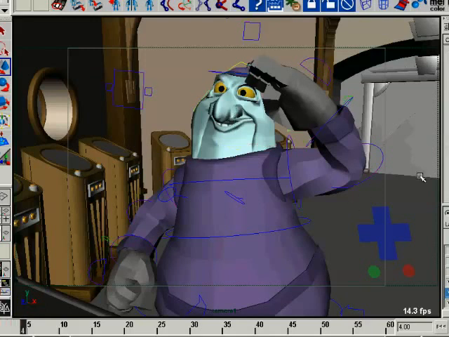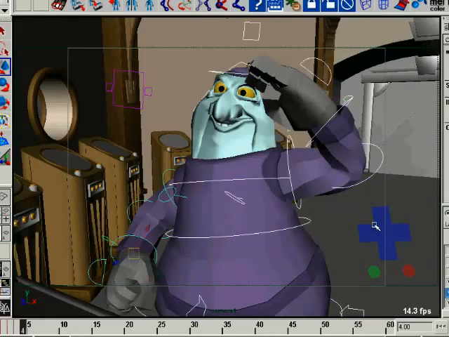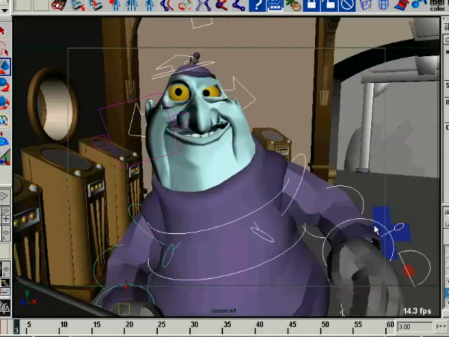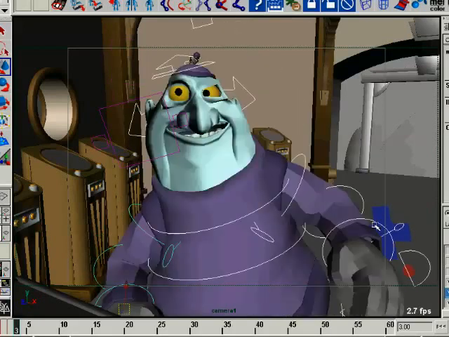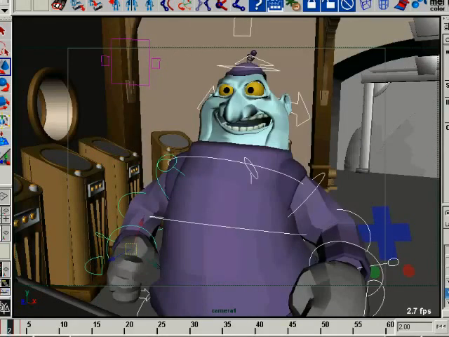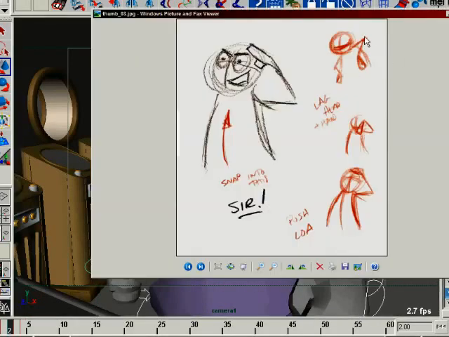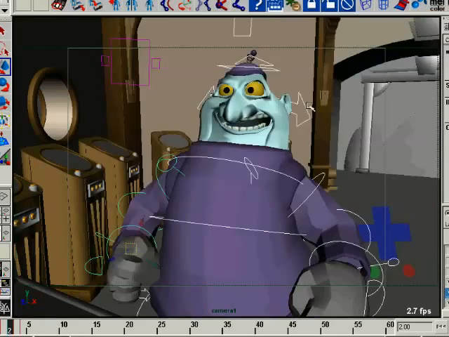So, alright, here's what we got him. Let me select all of his controllers and hit that and see how that feels coming into and out of that. Alright, again, like to roll through my drawings. Again, you notice all these poses, they're just the major poses. We're not doing all these little in-betweens just yet. We're just trying to hit the major poses and make sure we get everything working the way we want.